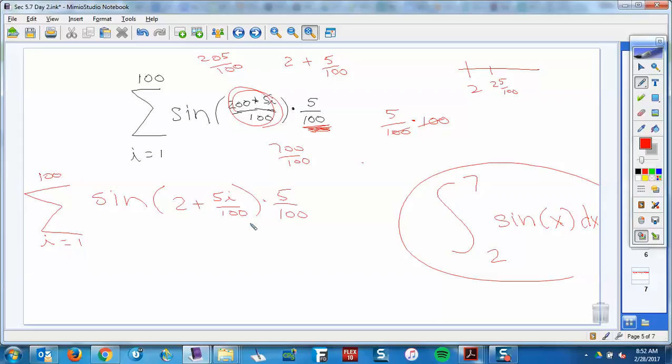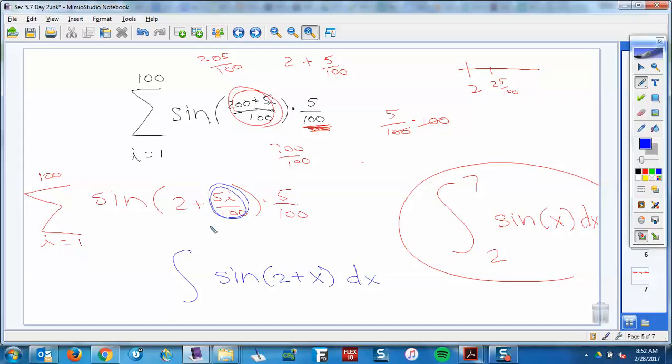You're moving over 5/100. What if somebody wanted to, instead of circling that as the German shorthand, the thing that's changing every time, because it is, that's right, couldn't I do that as my x? Couldn't this function have been sine of 2 plus x? Now think about this. I don't like doing it this way, but sometimes people do, and sometimes there's a reason why you may think this way.